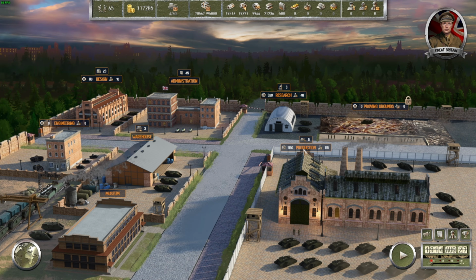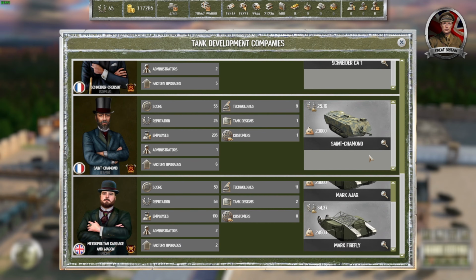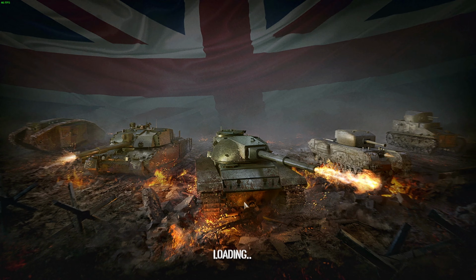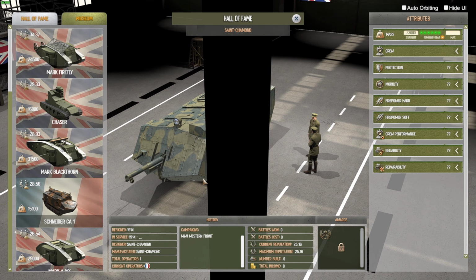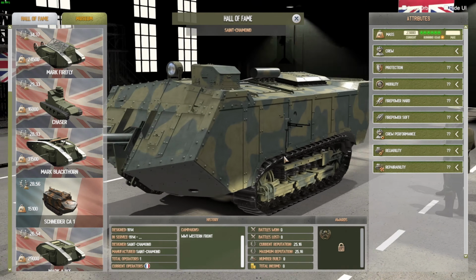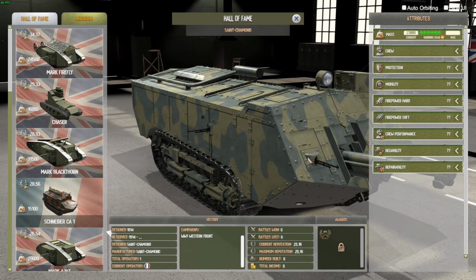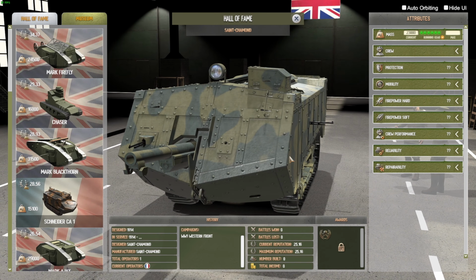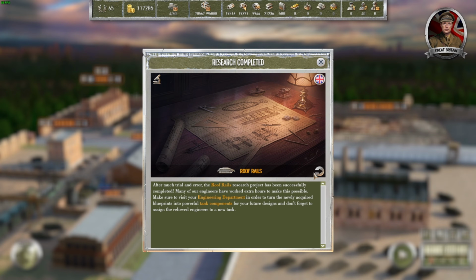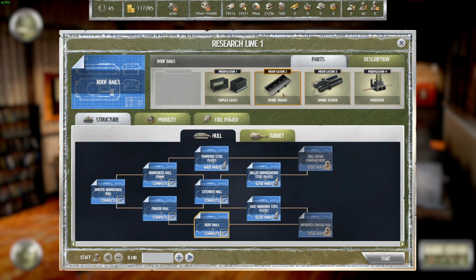Still got to build these tanks. The Whippets. Oh, another tank has been built. That's by the French firm. This looks like an artillery piece inside of a thing. Let's have a look. Few MGs on there, they look like medium MGs, so it could just be a French thing. Interesting. Oh, research is complete. Roof rails, nice. And that was down here, so we've got all this malarkey now.